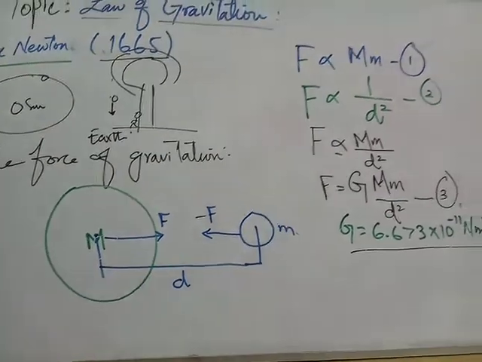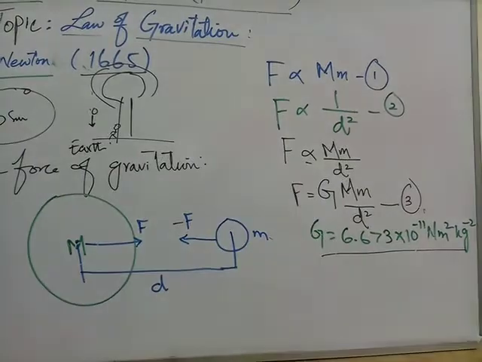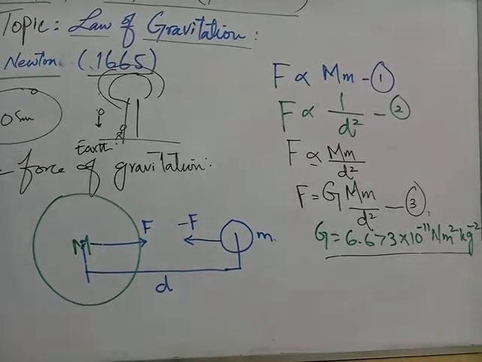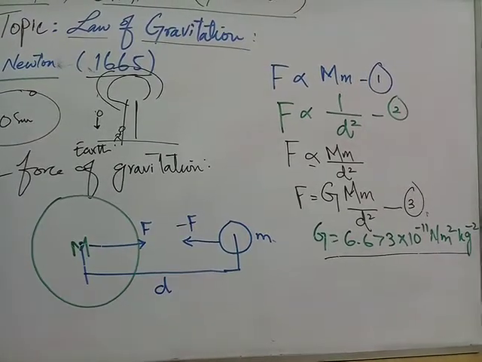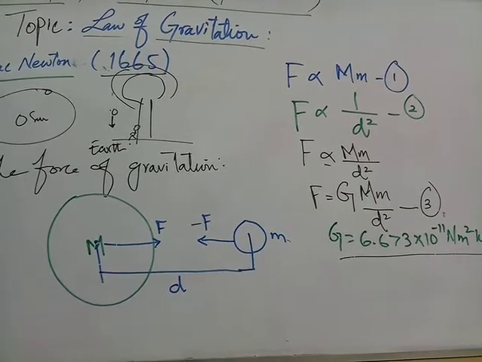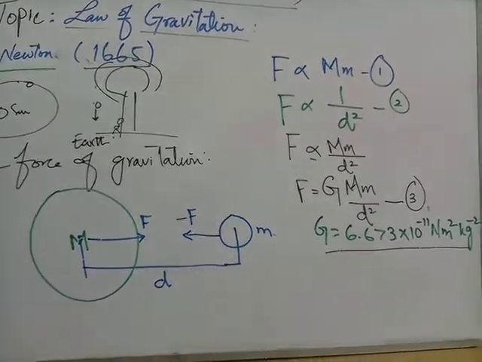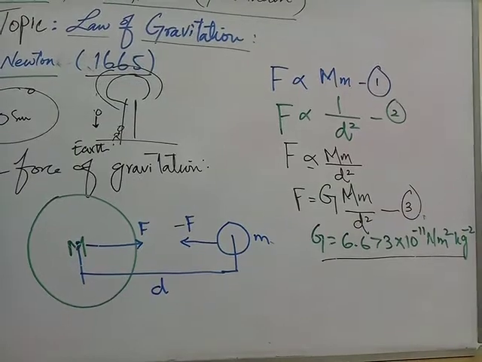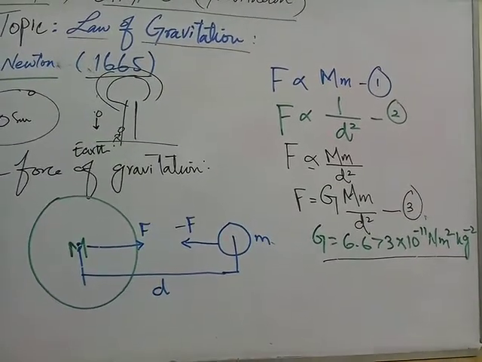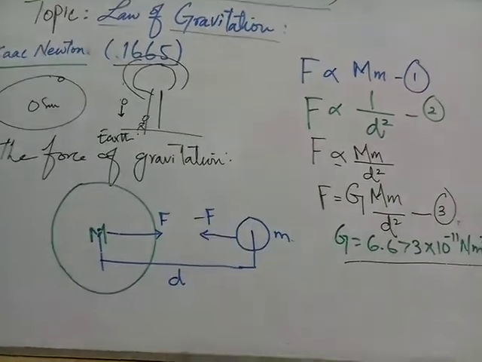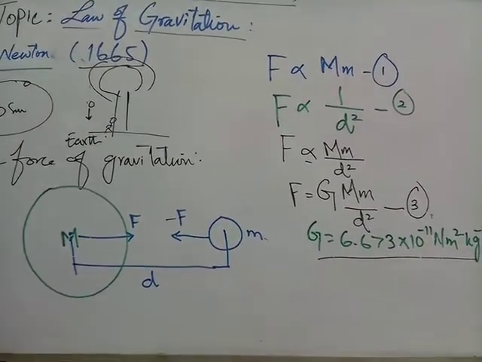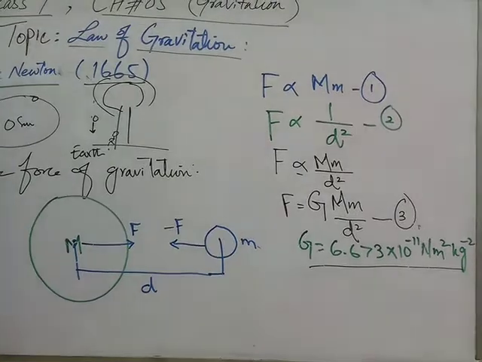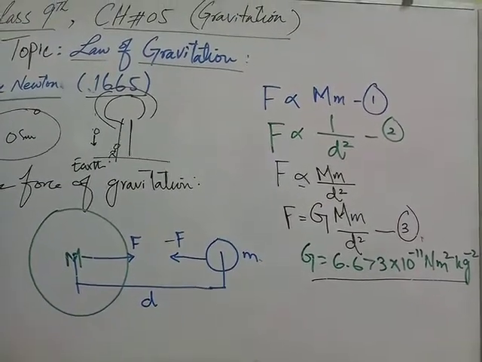So from an exam point of view, this is the derivation for the law of gravitation. This is the formula for the force of gravitation. From a paper point of view, the examiner may ask a question, either in your exam or in your exercise. The question may be in the form of: explain why the law of gravitation is important to us.